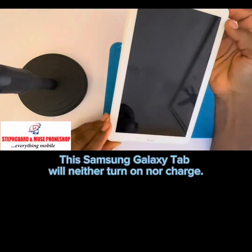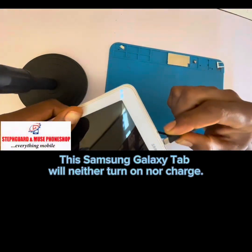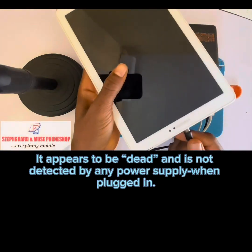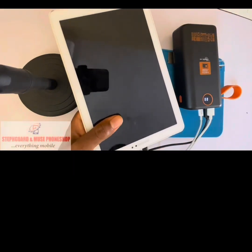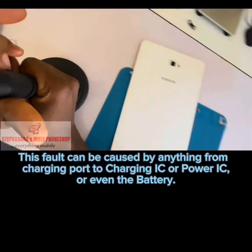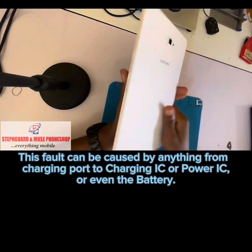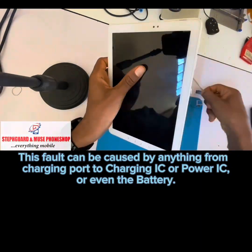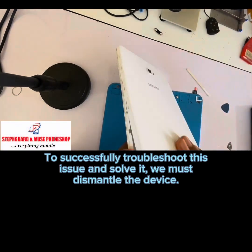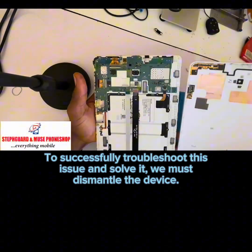This Samsung Galaxy Tab will neither turn on nor charge. It appears to be dead and is not detected by any power supply when plugged in. This fault can be caused by anything, from charging port to charging IC or power IC, or even the battery. To successfully troubleshoot this issue and solve it, we must dismantle the device.